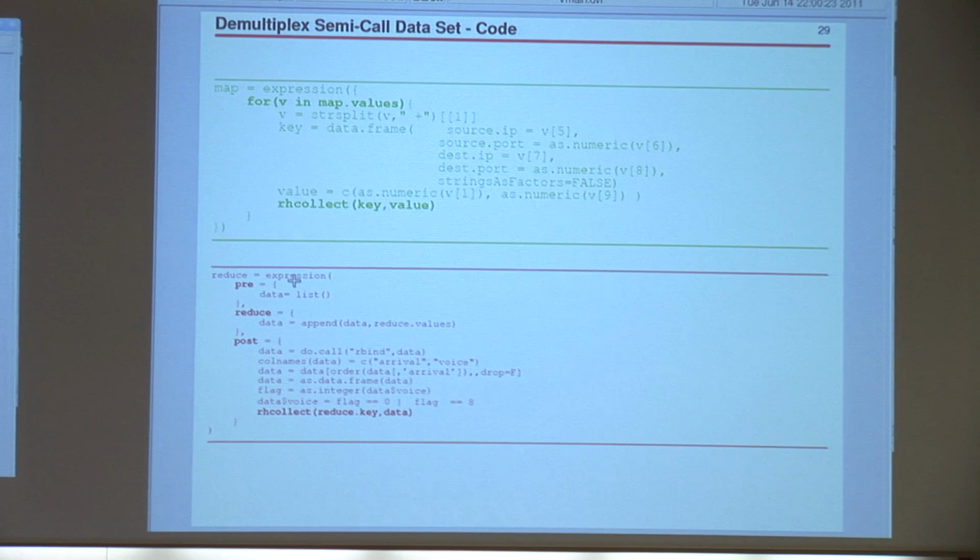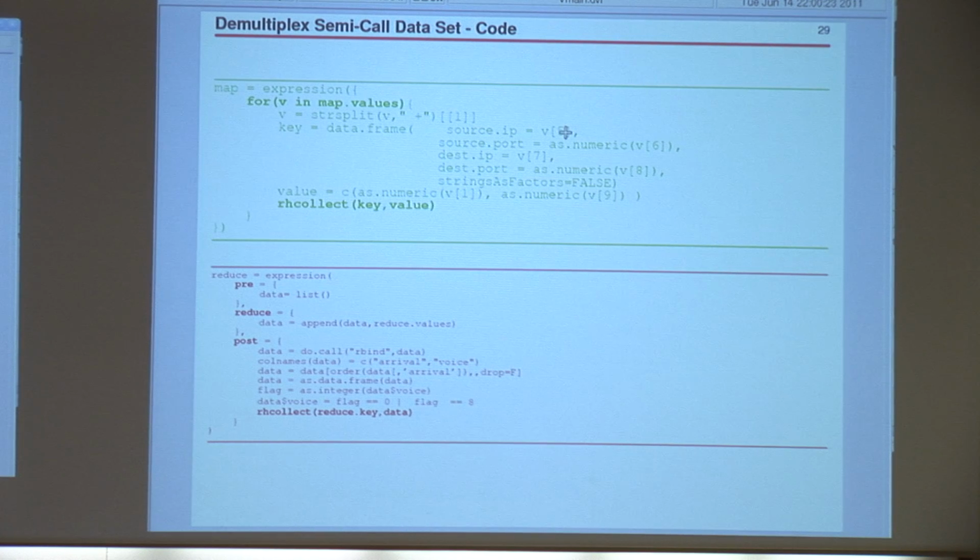An expression is just a vector of unevaluated code. So when we put this expression keyword around things, we're saying don't evaluate this code, just make some sort of object that references all these operations. So we got unevaluated code in our R instance. We say for v in map values, string split the v because remember it's a text line. We're splitting it by all the white space, and then it comes back as a list, and we don't want that. And the key will be just the split string cast to numerics or strings depending on what it is.